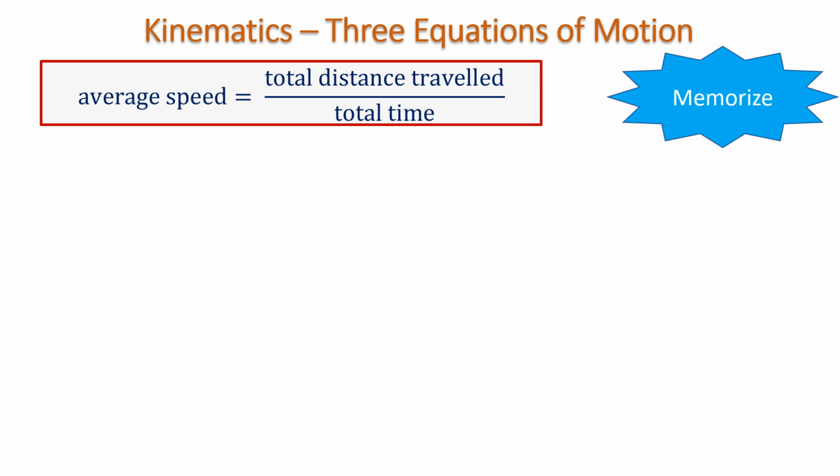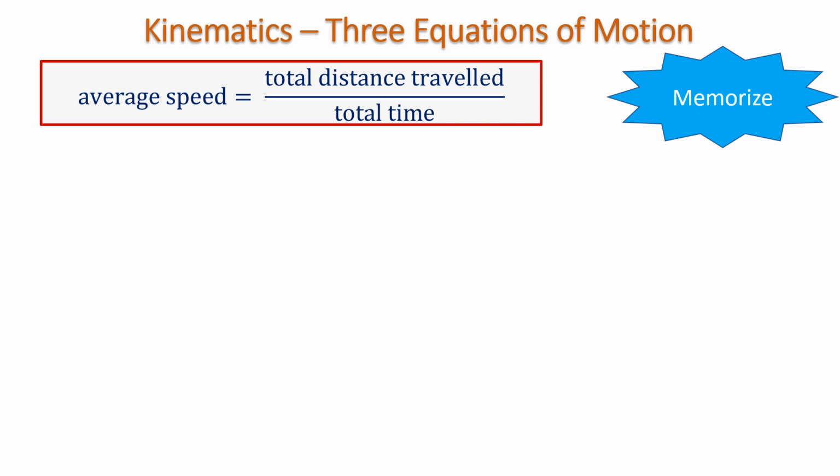The first one is average speed equals total distance traveled over total time. To explain this, let us imagine that you are going to the grocery store, which is 10 kilometers from your home. You take a car and it takes say 15 minutes to go there. So you cover 10 kilometers in 15 minutes. You stop the car, do your grocery, say it takes half an hour, and then you come back the same distance, which is 10 kilometers, in again 15 minutes.